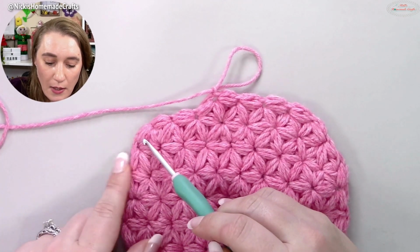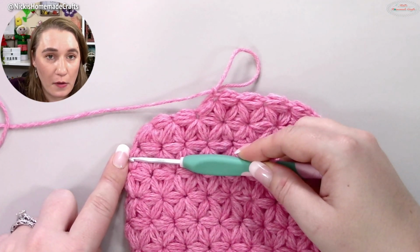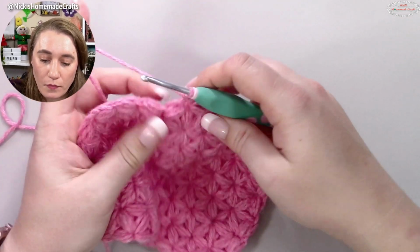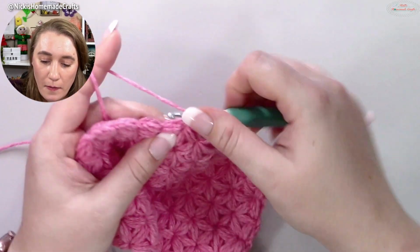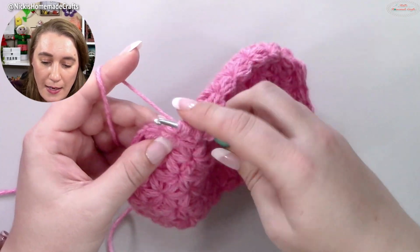You can actually tell because this is 5 of them. So 1, 2, 3, 4, 5 puffs, right? So and then we did the decrease. This is 5 rows, and then here's the decrease. So let's do this. We're going to do 4 together, okay? So here's 1 puff, here's the next puff, here's the 3rd puff, and then here's the last one.